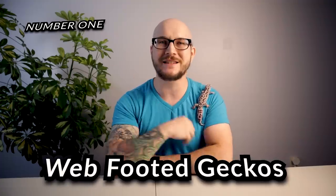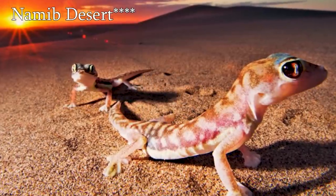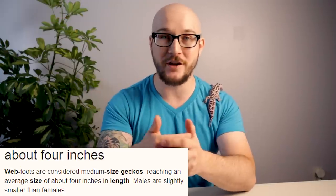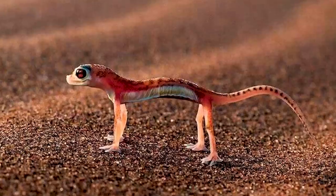Number one — obviously you can't do a list without it. Not leopard geckos; leopard geckos need a 20-gallon enclosure. We're talking about webfoot geckos, or Namibian sand geckos as a lot of people call them — and they're not the same thing as fanfoot geckos, by the way. These guys come from deserts like the Namibian desert and they're really small. The really interesting thing is that males can cohabit with other males and they don't want to kill each other. If you did that with a leopard gecko, you'd come back the next day with one gecko instead of two. With Namibian sand geckos, you don't have this issue at all.